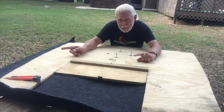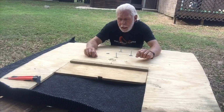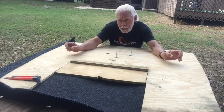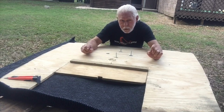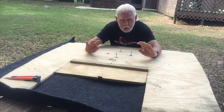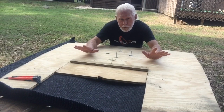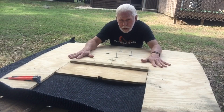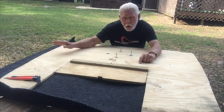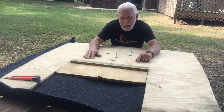I don't want to drill into the sides of my boat, so I'm going to use liquid nails and glue, whether it be a 1x or a 2x4, along that edge. Then I'm going to let that dry for a couple of days, put it out in the sun, and let the sun just bake it so that it stays tight to the side of the boat. Then I'm going to stick my piece of plywood in there to make sure it fits again, and then I'm going to start adding the carpet to it.